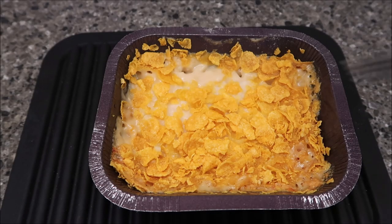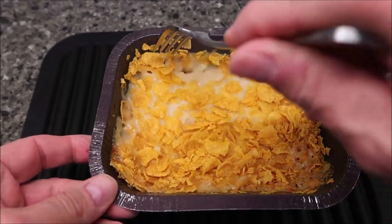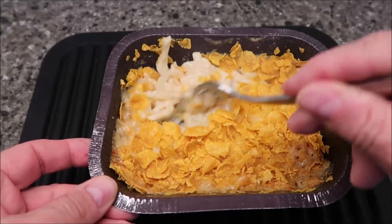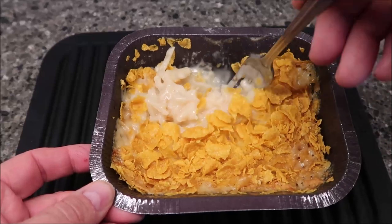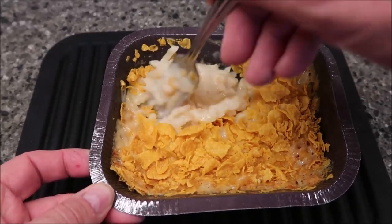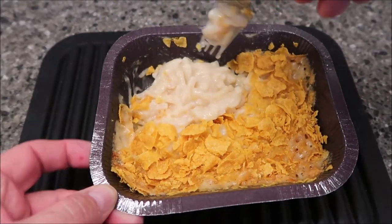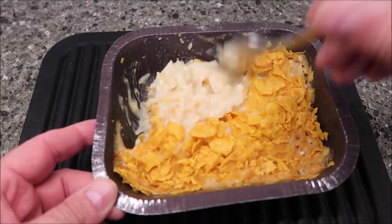Okay, so here it is out of the microwave. I really don't want to stir it up too much because I don't want the cereal to be underneath any more than I have to. Some of these are a little crunchy, but let me see — we flip over a certain area. It looks like shredded hash browns. I was expecting more like scalloped potatoes, but you can see they're shredded potatoes. They look pretty cheesy or saucy.